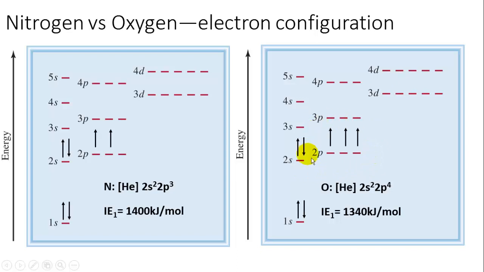Having a completely half-filled 2p subshell is much, much more energetically favorable, so it takes less energy to remove that fourth electron in oxygen than it does to remove that third electron in nitrogen, simply because removing this electron puts it into a little bit of a less favorable state. It's much, much better to be completely half-filled than to have something that's empty. By the way, there's also second ionization energy and third ionization energy, which are required to strip the second and third electrons from the gaseous state.